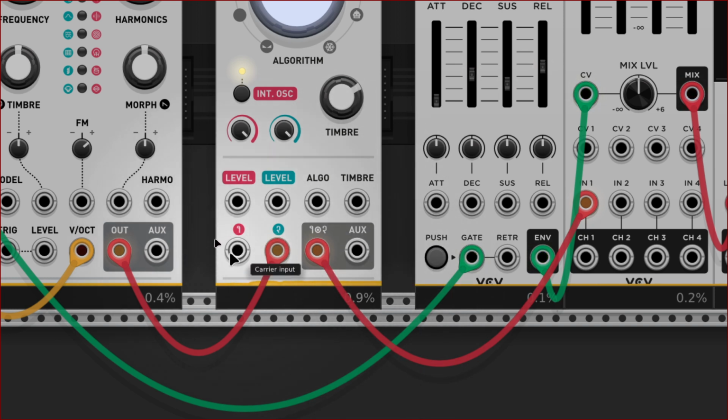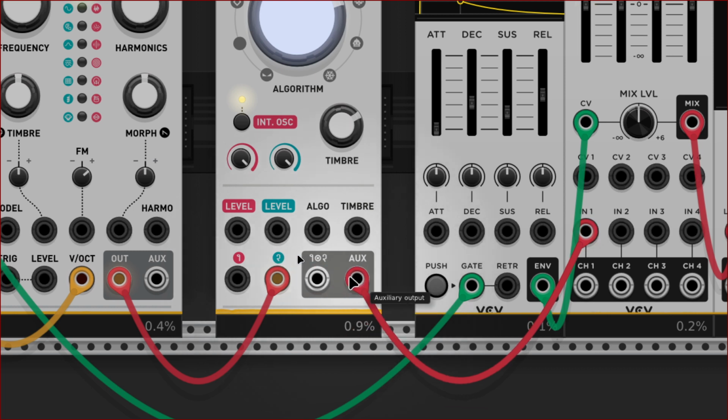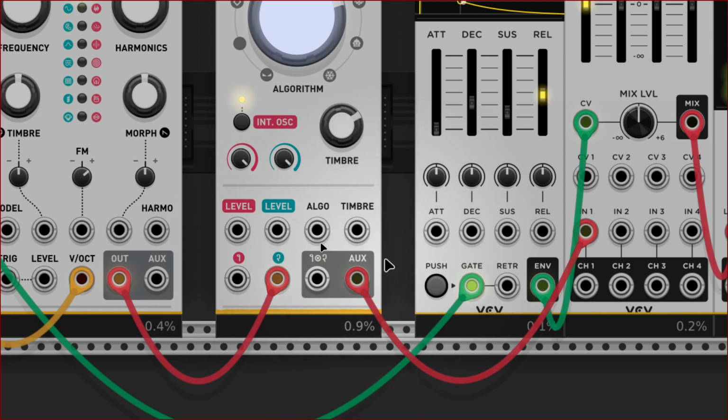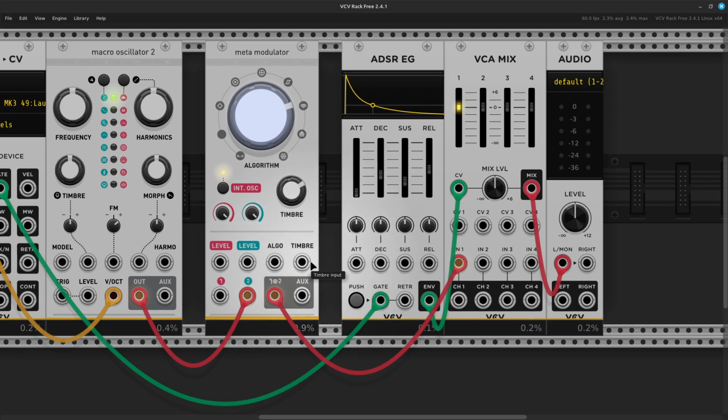Pretty much what it's doing is it's taking the signal out and putting it through this, and we're getting it as is. Now, if we switch it to aux, I have not found yet what the big difference is between aux output and this output.